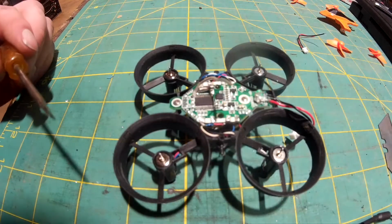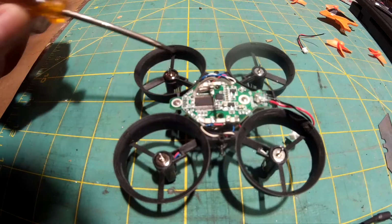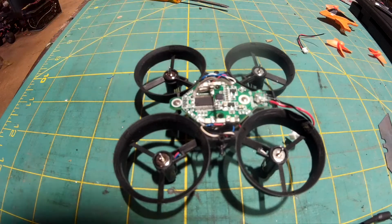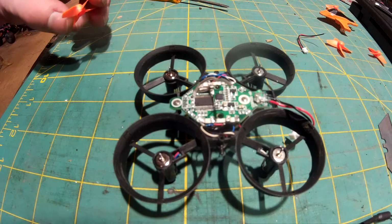Okay guys, I got all the new motors installed, got all the wires soldered on the board and kind of tucked away there. So now I'm going to reinstall the props with the orientation they came off and give it a test to make sure everything's right.